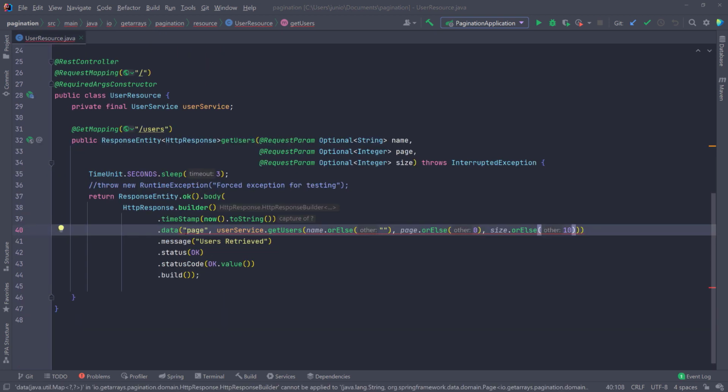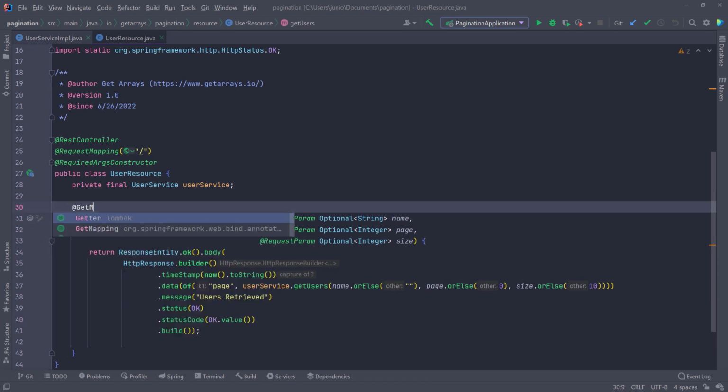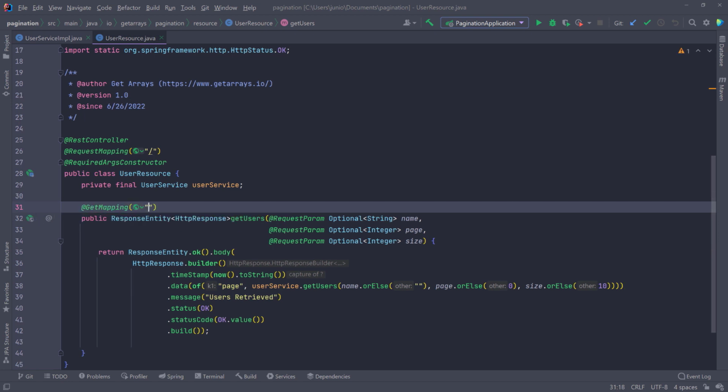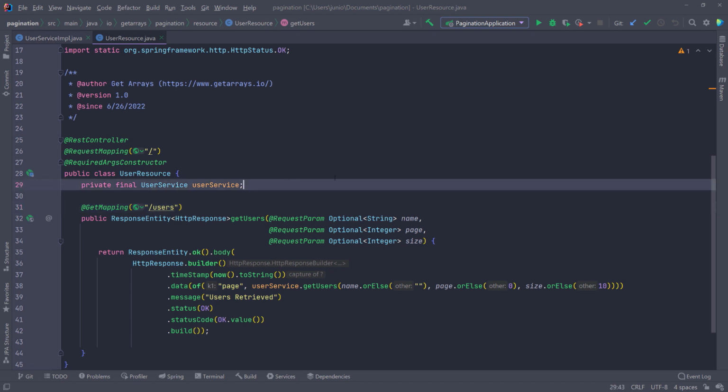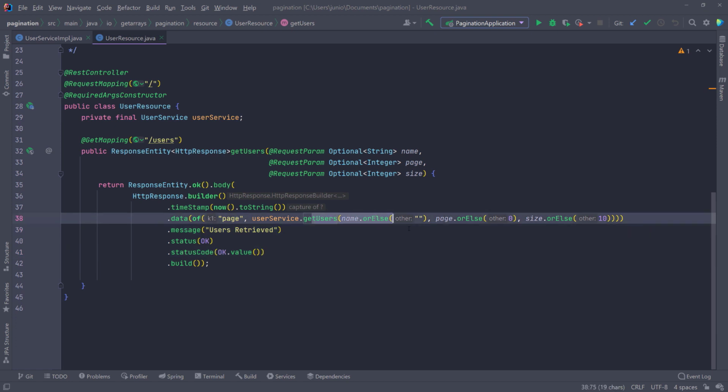And we're getting an error here because this is supposed to be a map. So I'm gonna pass in a map dot of, and then open and close. So all this is supposed to be inside of the map, and we can do a static import for this as well. All right, so now all we have to do is to annotate this method. So here I'm gonna say at, this is gonna be a get mapping, and we wanna make this go to /users, for example. So users. Okay, so that's all we have to do for the controller. We're only gonna have one method in there that's gonna retrieve all of the users per page. So we're gonna pass in a name or empty, page or 0, the size or 10, because we want to get 10 users if they don't pass in any size.